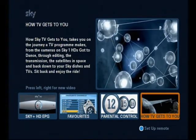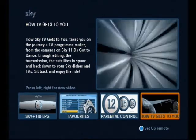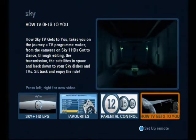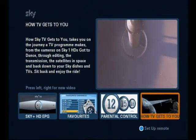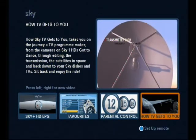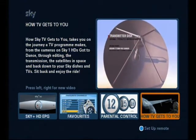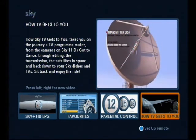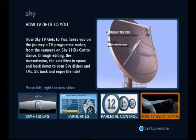We then send this down fibre optic cables and convert it to microwave energy, which feeds the satellite dish. This is what makes satellite TV, satellite TV. Our transmitter dish needs to be this big to make sure it's able to send your programmes to one of our satellites in space. And if you've never been to space, now's your chance.